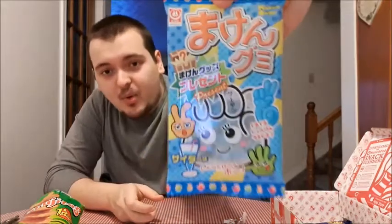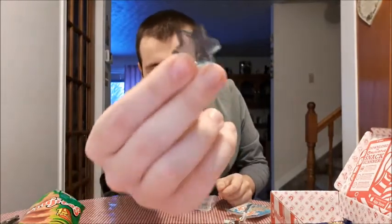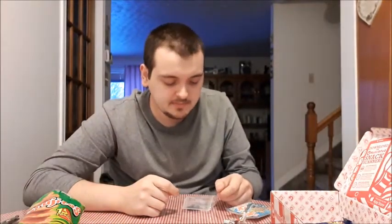Moving on. This just looks like a gummy candy — possibly a gummy worm by the looks of it. Another Japanese one, so you can't tell what it is. I think I'm right on the gummy part. It's like a gummy fist turning into a gummy worm in a star. I'm just going to do the star because it's the smallest thing — it's clear, see-through. It's just like a regular gummy. I can't tell the flavor — it doesn't taste like an actual flavor. Maybe blueberry or raspberry, something like that. It's like a really hard gummy — a gummy that is low quality, just chewy. Not a good quality or anything close to it.